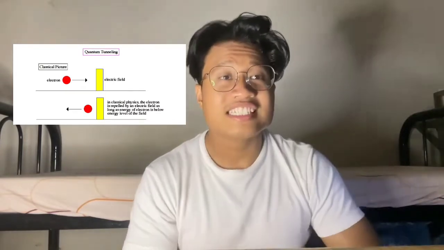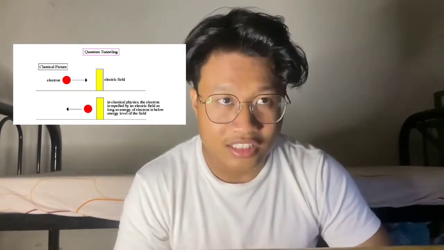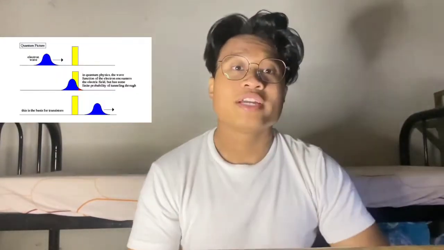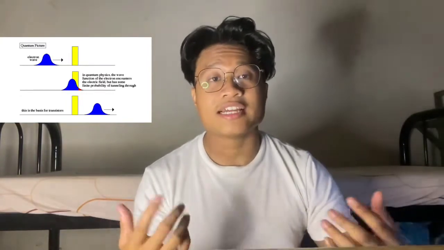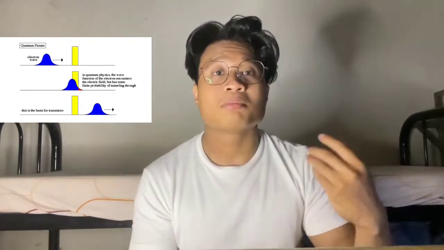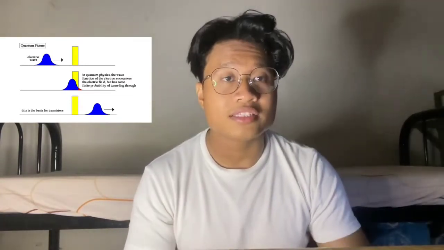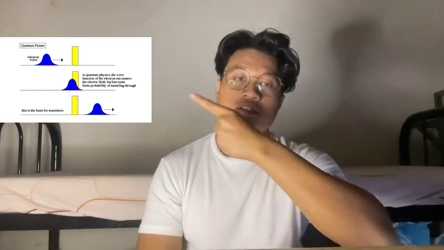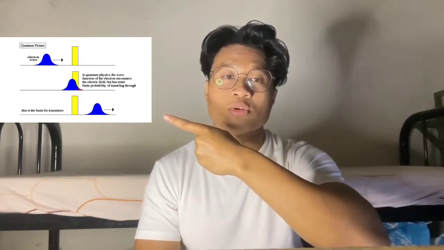So, in classical physics, when a particle is incident on a barrier of greater energy, then the particle will be reflected. Whereas, when we treat the particle as a wave, like in quantum physics, the wave has a probability to exist within the barrier region and even on the other side. So, see this diagram to understand more. I hope you guys can understand what I explained briefly about the tunneling theory.